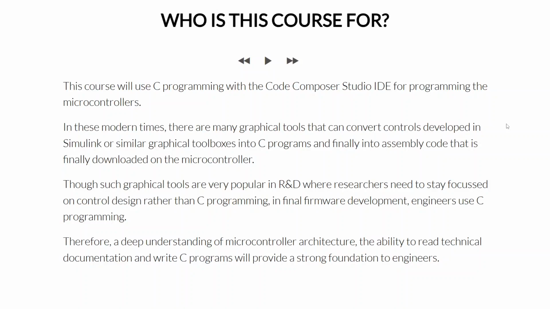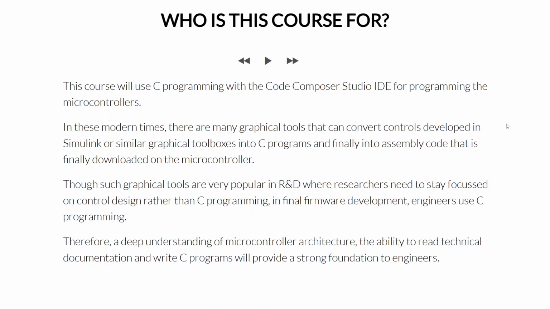But when it comes to final firmware development, and this I mean product firmware, which will actually go into the final product, in that case, the firmware is usually written either using C programming or with assembly language.